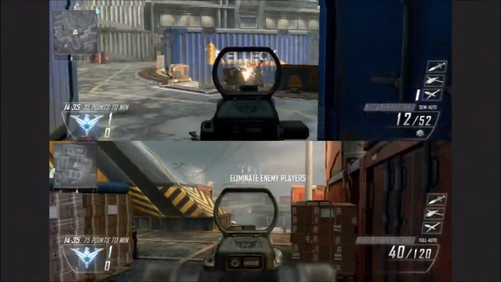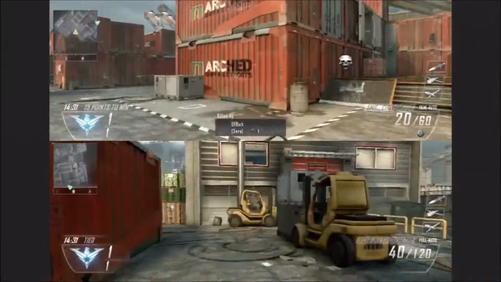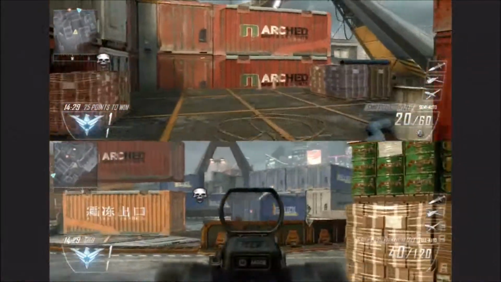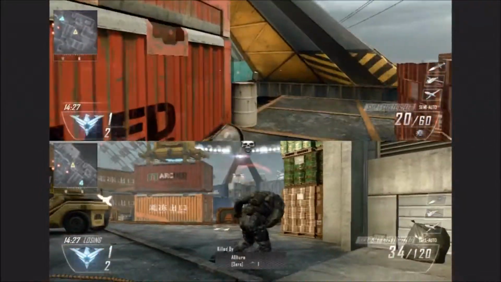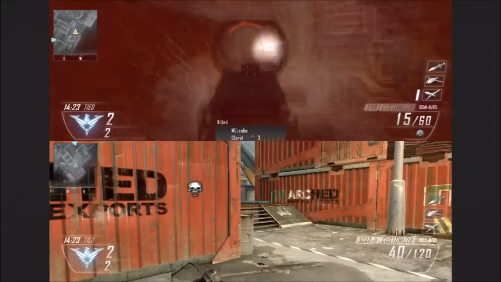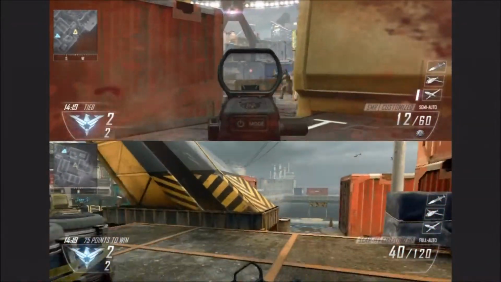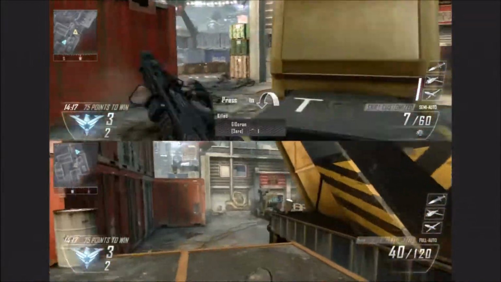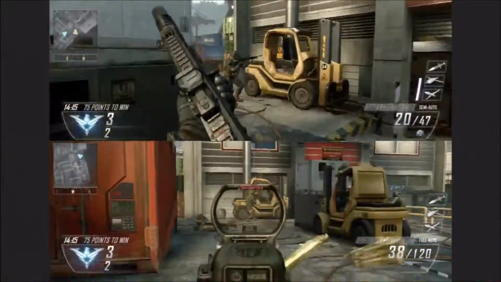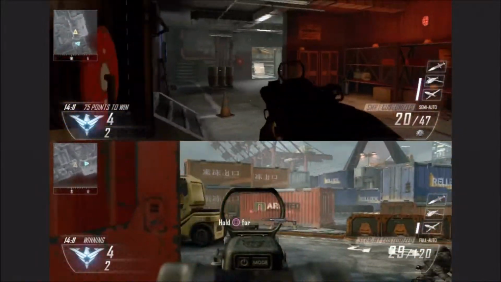This map that we're on right now is currently called Cargo. It's a shipyard with a lot of shipping containers. I can see this map being very close range to mid-range. There is, however, one area where you can take advantage of long-range killing, which is in this middle section, as you can see on the bottom screen.